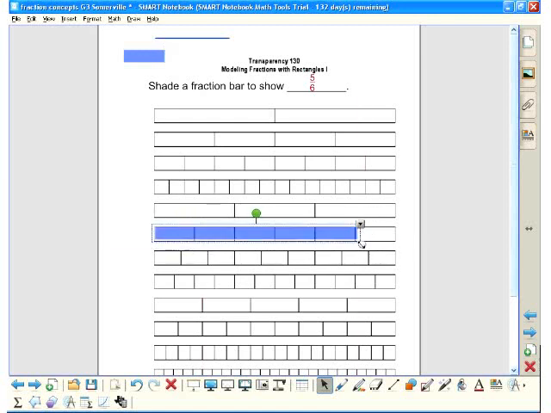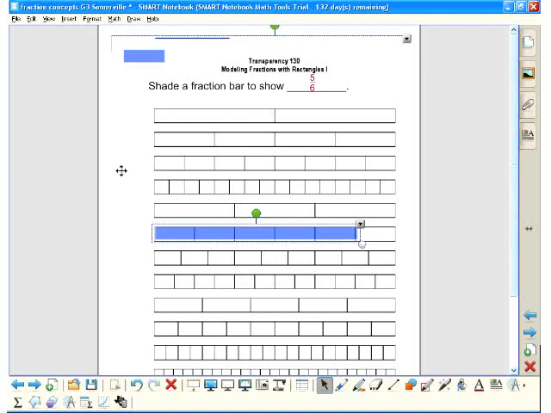So after doing a couple of these, you ask the kids to think about what they see and what they think about that top number in relation to the bottom number. Then they tell you that the denominator is the one on the bottom, and the denominator is the one that divides the unit into an equal number of parts, and the numerator is the top one, and the numerator tells you how many of those parts are being referenced.